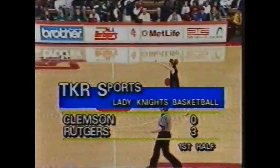Rutgers leads 3-0. Shot outside, Rima Miller, no. And Vicky Green pulls down the rebound, and Rutgers is on the run. Long outlet pass to Mitchelson, who travels with the basketball. So the first turnover of the game, and Clemson will take over. This is one of the things that can get Rutgers in trouble. They're doing a nice job already, but watch out for that long pass. Sometimes you get a big girl on the run, she can't control it that well. Hold it up and wait, let's run the offense.